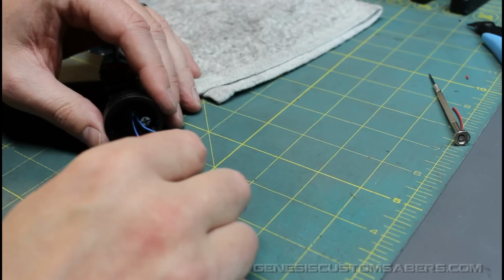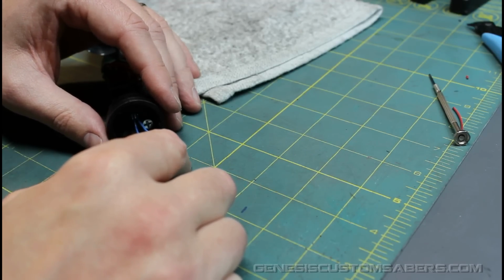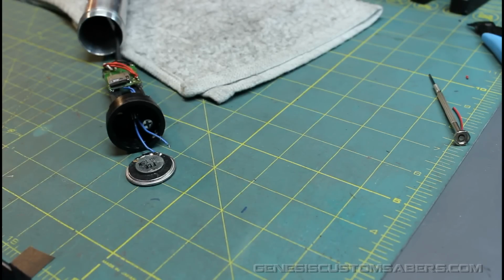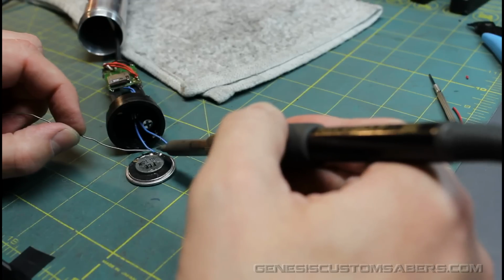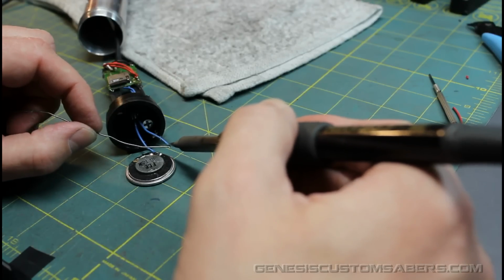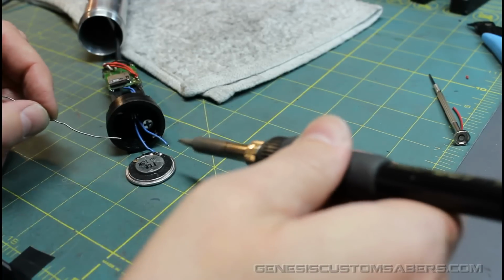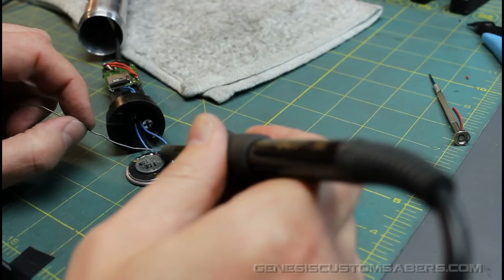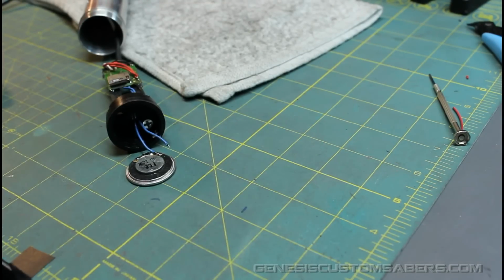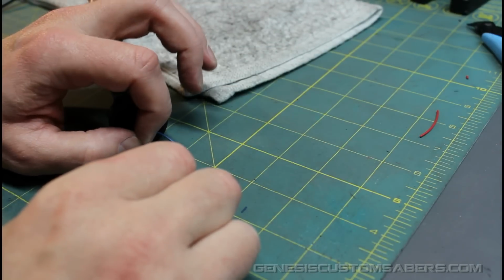So what I'm going to do now is line that up with the solder point on the speaker. Now, if I have a very gentle touch, I don't even have to put my finger on the speaker to hold it. I'm going to try to position my hand so you can see it. I've already pre-tinned these wires, which looks like this: a little bit of solder on the wire. So I'm going to clean my solder tip, gently tin the tip and touch it to the point, add a little bit of solder, and check that I've got a clean joint. As long as it doesn't move while it's cooling, it's a good joint.